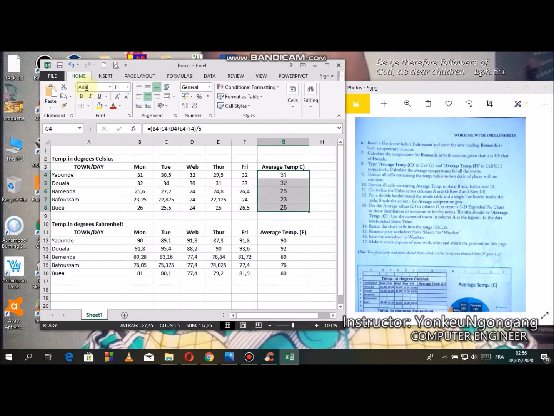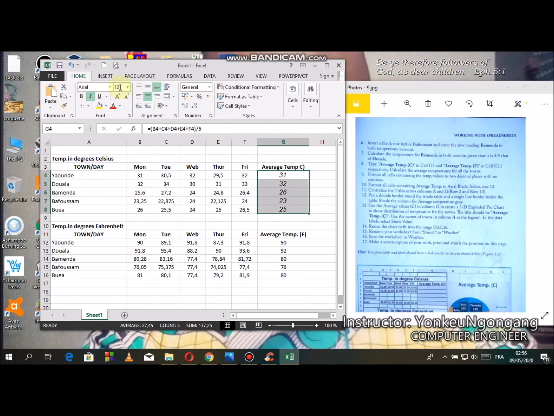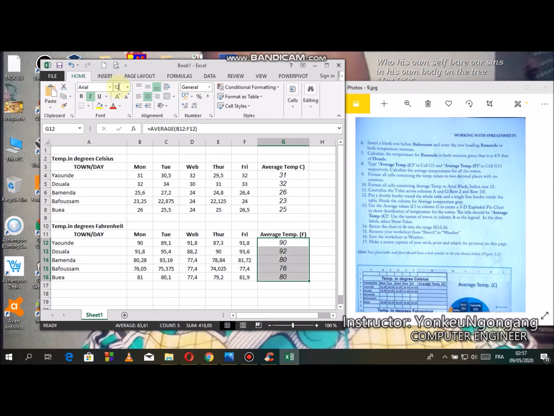Come to the font type Arial, italic, and font size 12. The same here, Arial, italic, and font size 12. You see, it changes automatically. I hope it is clear.